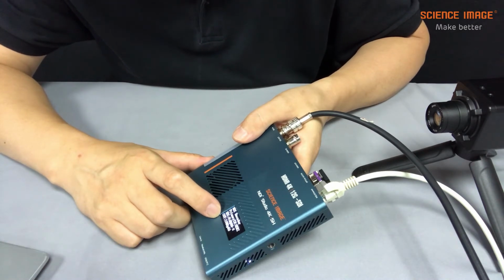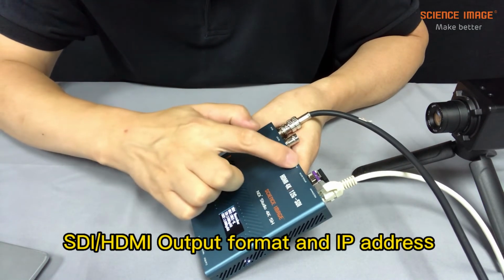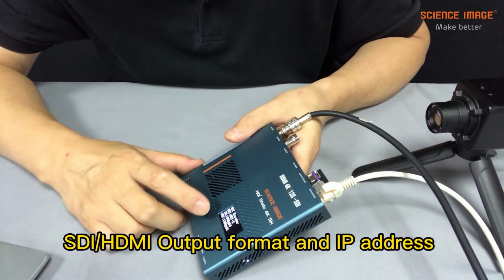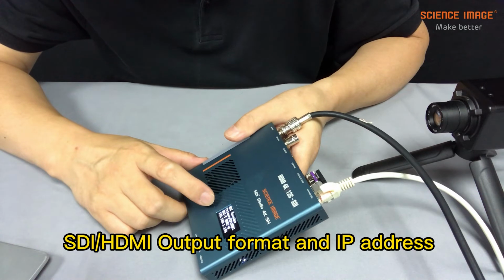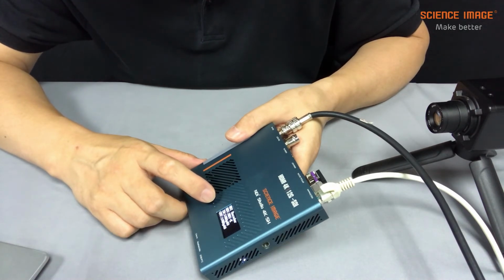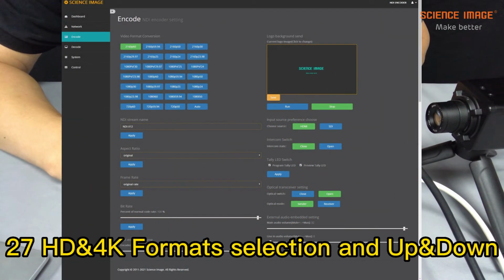The fourth line indicates what format the SDI and HDMI output. The output format can be selected by the user on the web UI. The NDI Studio 4K series shares 24 HD to 4K formats for selection.